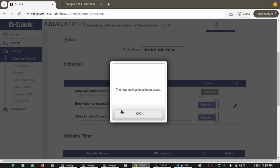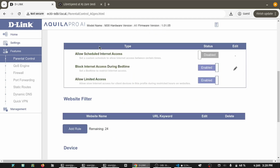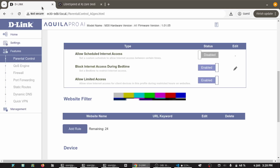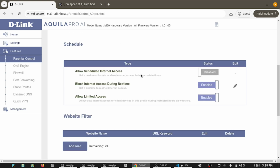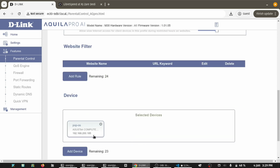So I've done block internet access and selected allow limited access, and let's see whether it's done anything. Yes, indeed. So you can slow down internet access to usable for messaging and emails and a light bit of web browsing, but not good enough for streaming videos, downloading game updates and other things like that. So that's quite an interesting or useful function. It seems to limit it to around 1 megabit per second when you have block internet during bedtime and allow limited access switched on.